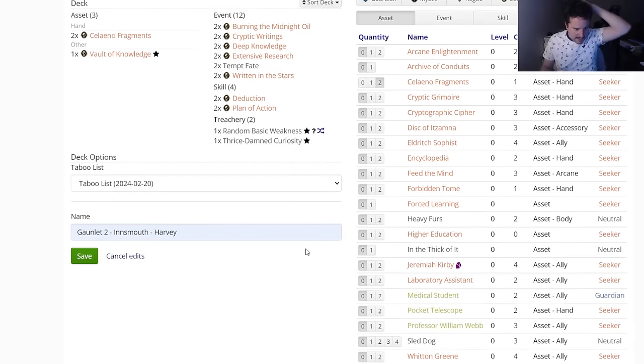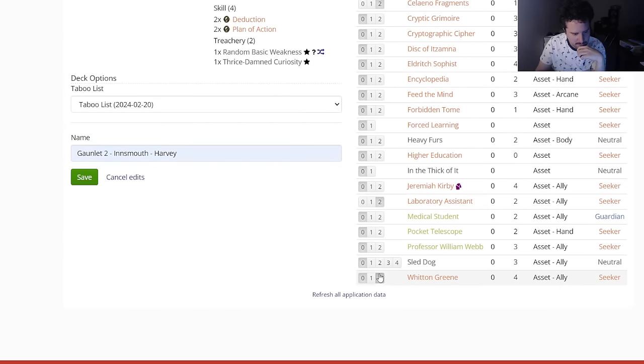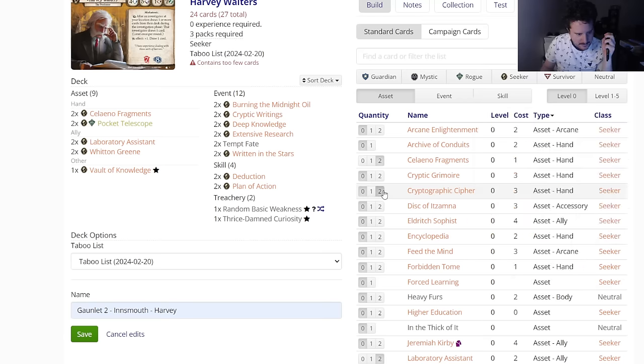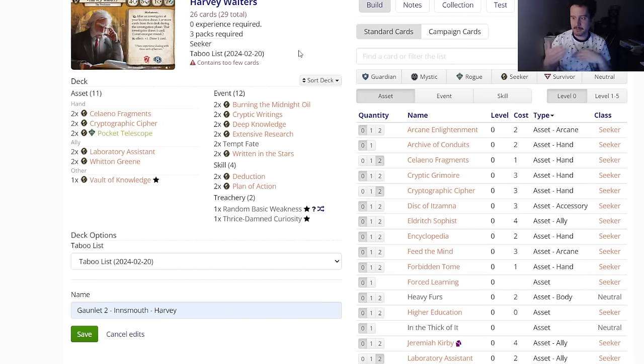In the Thick of It, is it time to start doing this shit? Give me Lab Assistant. Give me Wood and Green. Sled Dog. Oh, dude, give me fucking Pocket Telescope. Are you shitting in my mouth? I think I still like the disc. I still like the cipher. Sled Dog Silas, we might as well, right? If there was an Unrelenting that did resources, I would be so stoked on that idea.